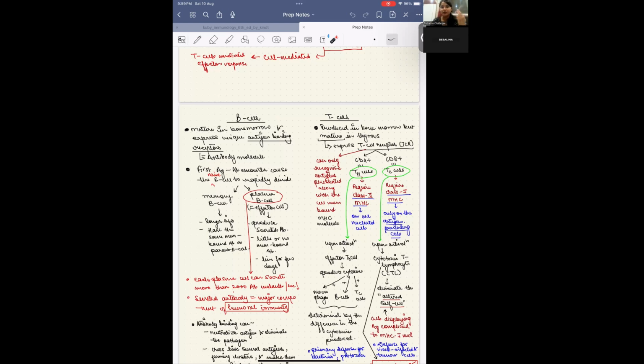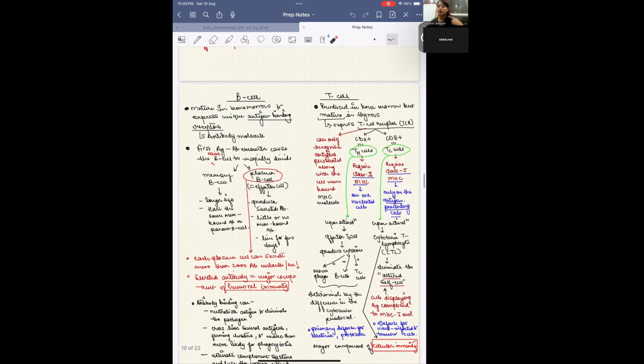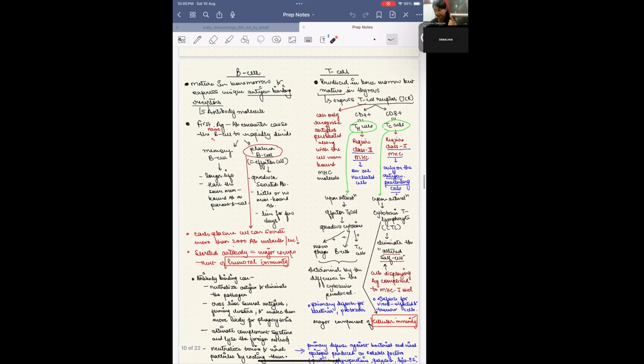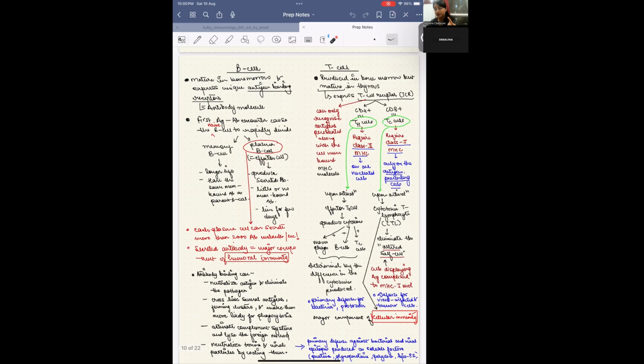How do they increase the number? By simply dividing their own cell. This particular phenomenon is known as clonal selection. As these naive B cells divide upon the antigen encounter, they divide essentially into two components. One is the plasma B cells, which are also the effector cells. An effector cell is something that is going to bring about a change, right? These are going to produce antibodies, as we were discussing.